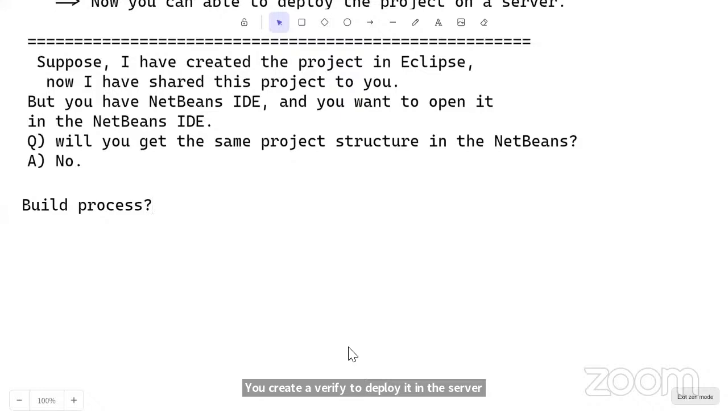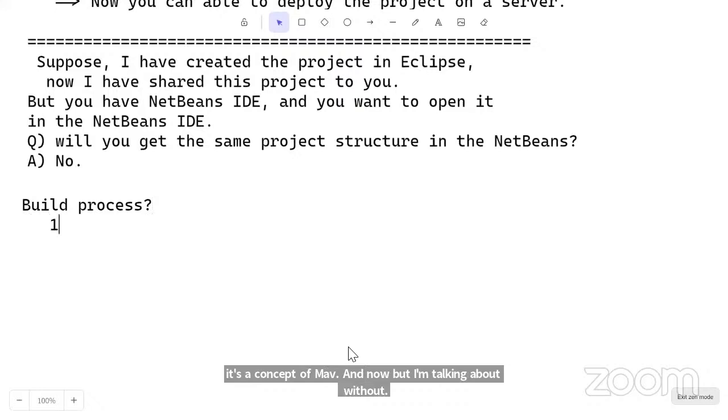Are you getting my point, guys? I'm talking about if you are not working with the build tools. These are all the steps you have to do. Somebody has written in the chat box about adding a dependency. Okay, guys, I'll tell you what it is, because it's a concept of Maven. But I'm talking about without Maven.